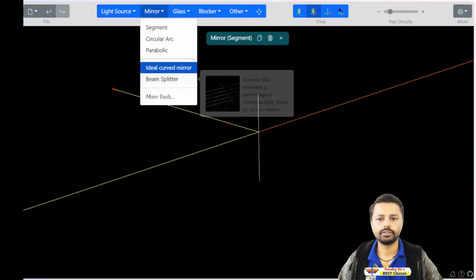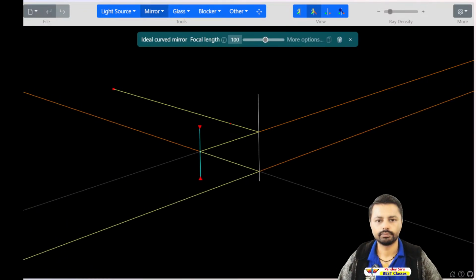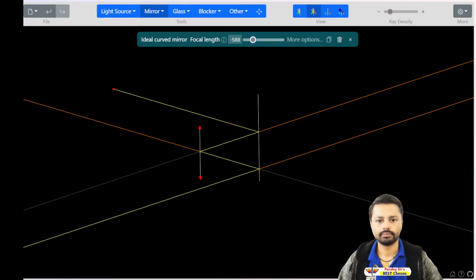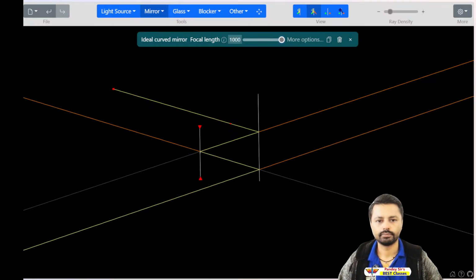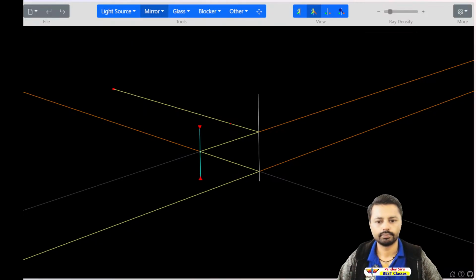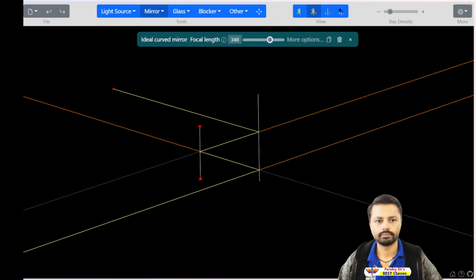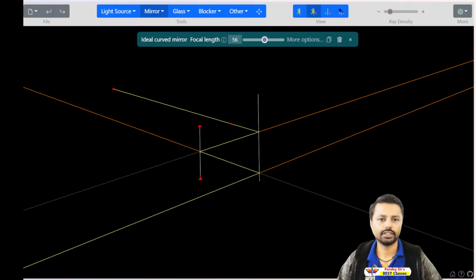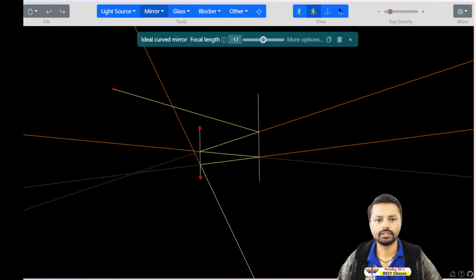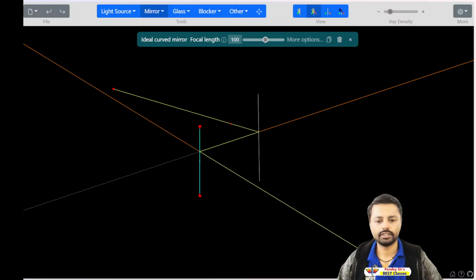I want the curved one, so let me find it. Yeah, that is what happens when you do things practically. Unexpected things occur. This is also unexpected, but don't worry, I'll finally get it.